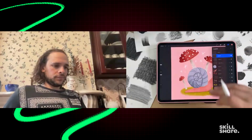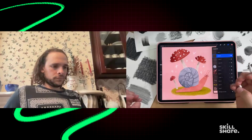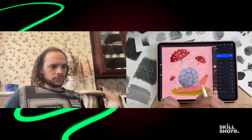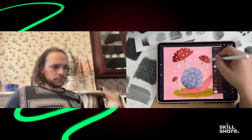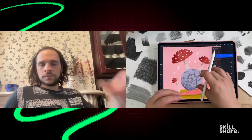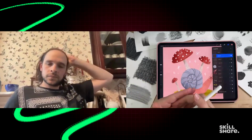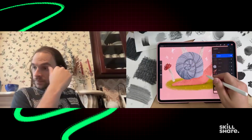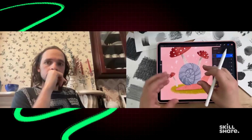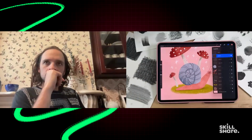Yeah, definitely. As you can see, I tend to use a lot of layers. I try to break up parts of my illustration into different layers, but you can conserve layers by combining things that don't touch. I probably could have had the shell and the mushroom caps on the same layer because they don't touch each other. If you plan on using alpha lock to add texture, and two things were touching, like if I tried to add texture to the shell but it was on the same layer as the body, my blue texture would have gotten onto the pink body. So you don't want things that touch or overlap to be on the same layer.